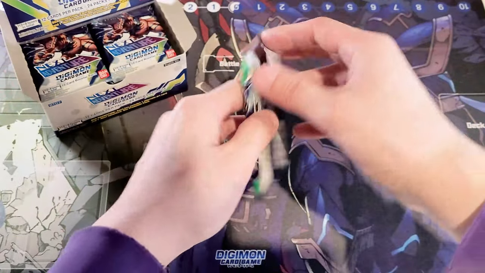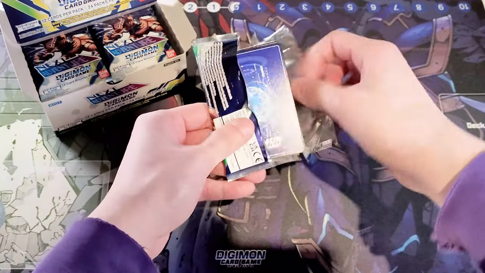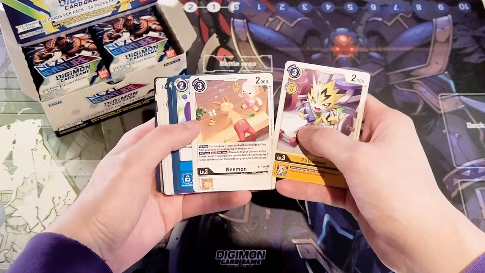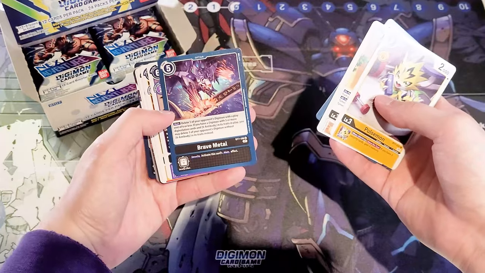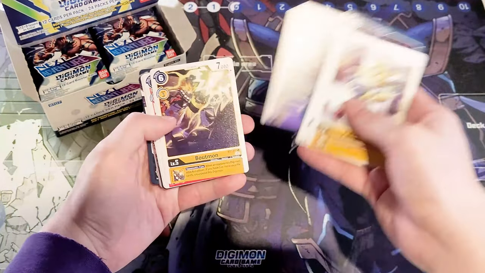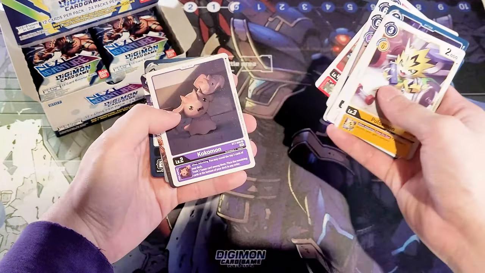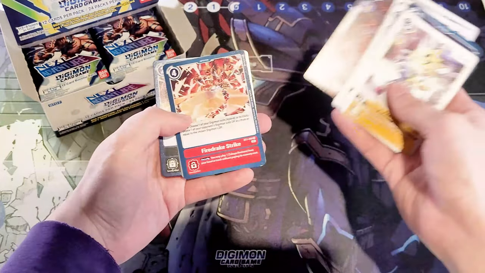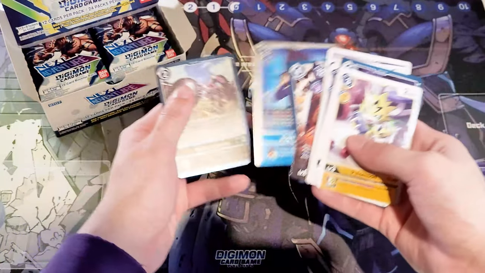Alright, first pack. Let's go. Pulsemon, Nemon, Blue Hawaii Death. Brave Metal, definitely need it for the Dorugoramon removal card. Eyesmon, limit to 1. Boutmon, Tuskmon, Cocomon, a Nidhoggmon in purple. Fire Drake Strike, Koji, and then we got Metal Cannon.